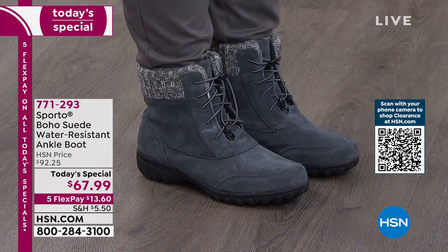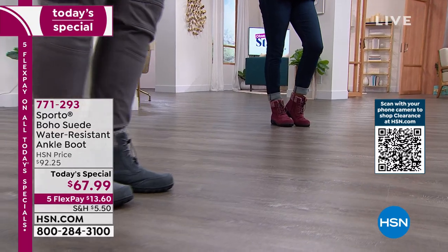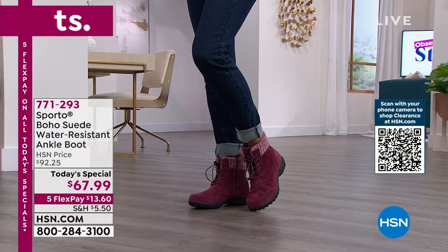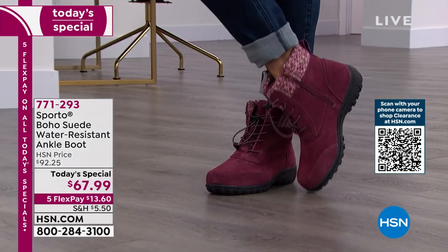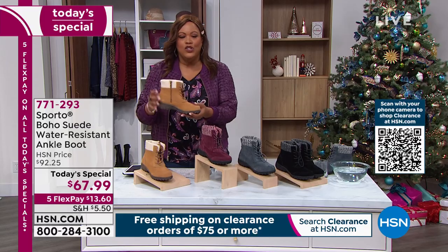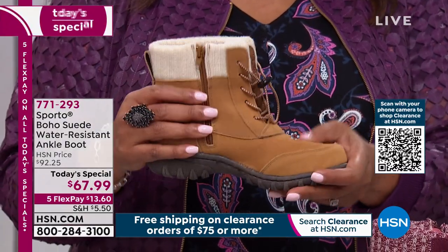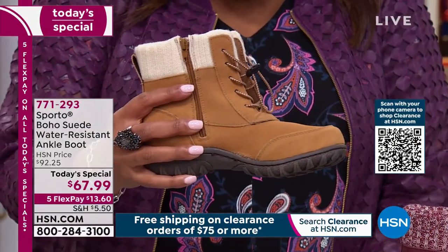You get in on the side with the zipper. This hiker boot style is awesome to get out there. A lot of you are saying you want to walk more, hike more. We've been through a couple of years that haven't been so great, so a lot of you did get outside — because that was wonderful for you to just get out there and move and breathe in the air. Even when it gets cold, you're gonna need a cozy boot that is so fashionable. Let's go through the colors.